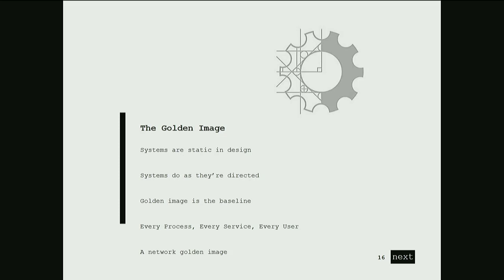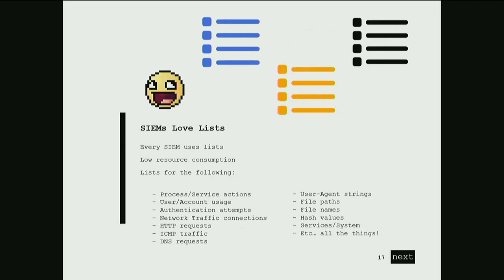We're golden imagizing everything. Is imagizing a word? It is now. Yes. So we're putting everything on that golden image to make it look right. Every single process that's going to be used by every single user that'll touch that system, we're designing it all, right? I know what's going to be on there now. That gives me a couple really cool things. So if I took every single process, and every single user, and every single action that user did, how about if I turn every single one of those things into a list?